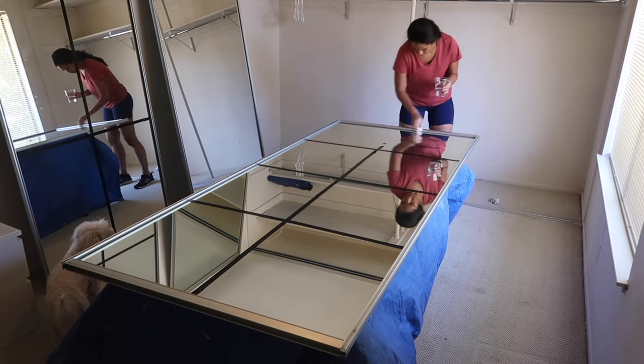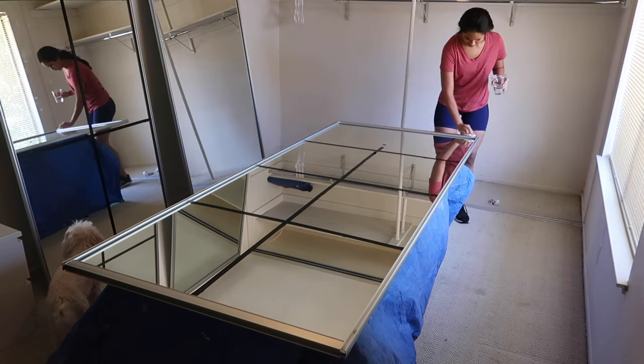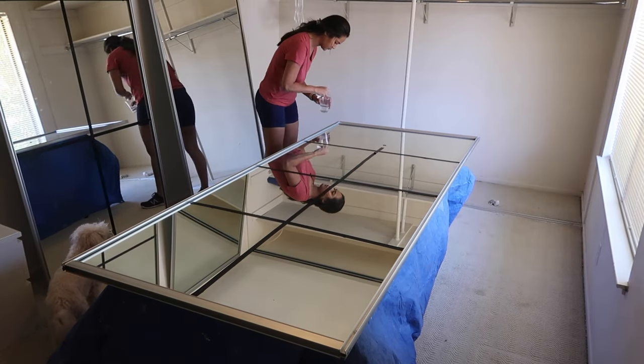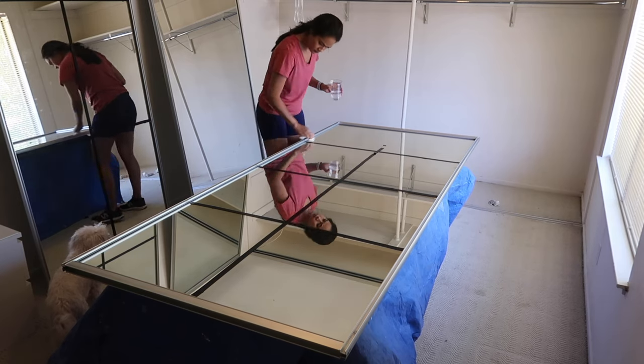It's time to prep for spray painting. What I'm doing here is cleaning off all the metal areas by taking some water and a little bit of dish soap and going over everything. I want to get off all of the dust and any kind of dirt so that the spray paint adheres correctly.